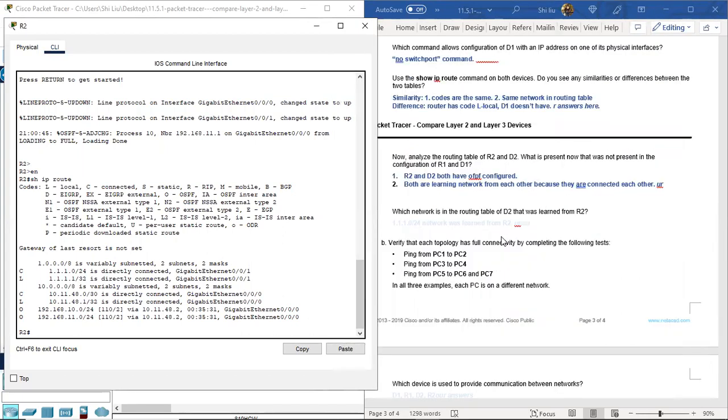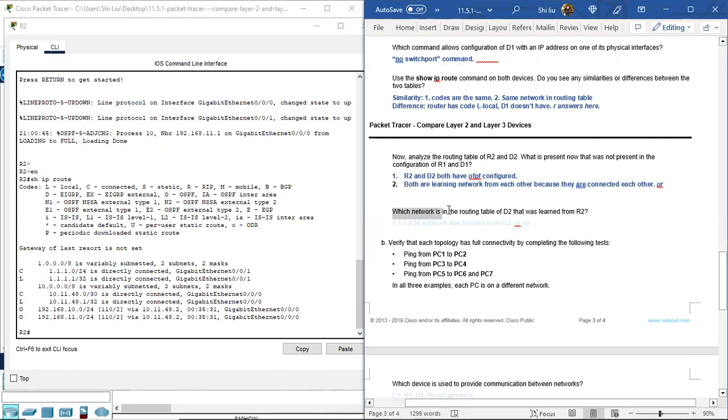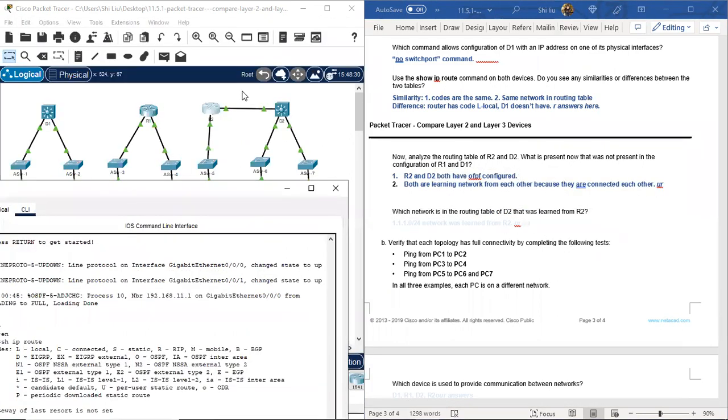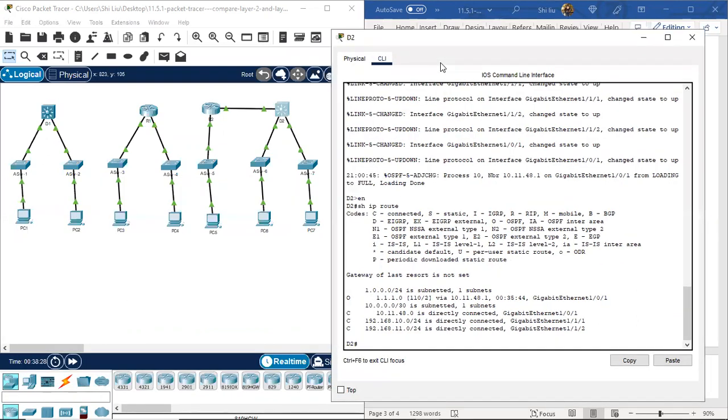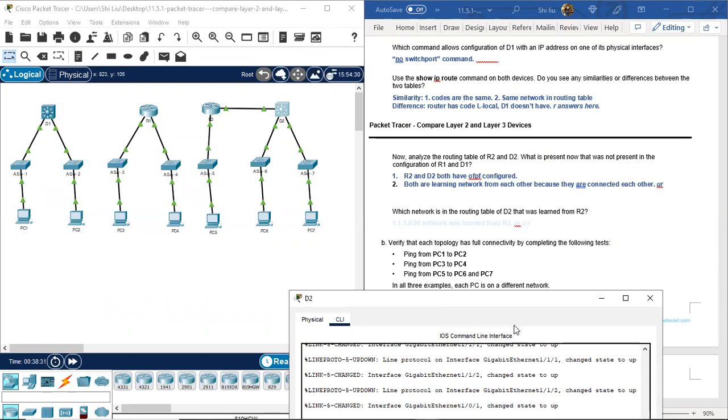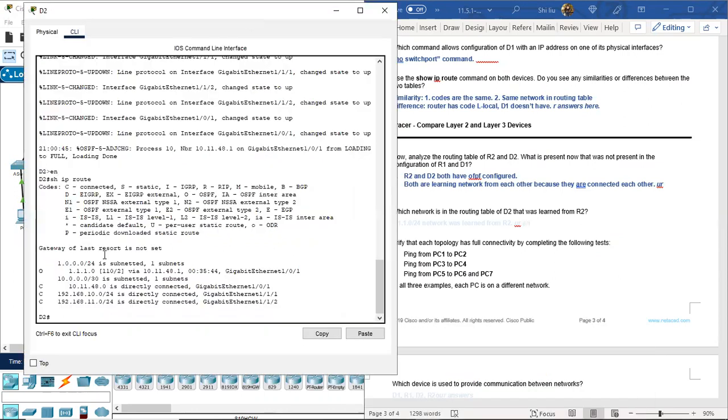All right. So the next question is, which network in the routing table of D2 was learned from R2? This one, 1.1.1.0, this network.